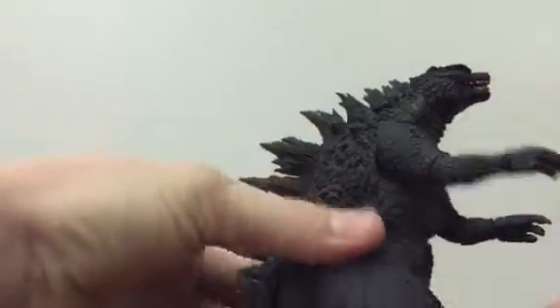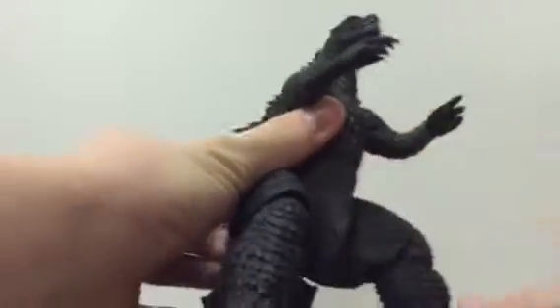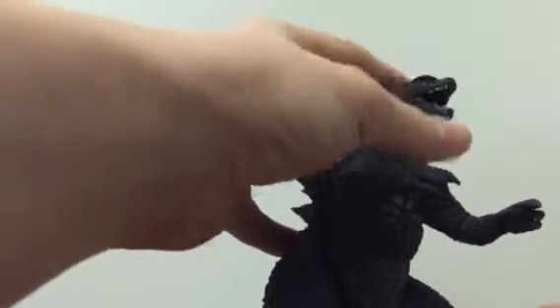His feet and face are different looking from the movie, but that doesn't really bug me because it's fine on its own. As for the paint, I don't see anything wrong with it. In the movie he basically had that tannish color, and then charcoal black or dark gray — however you want to refer to it — and paint in the mouth as well.